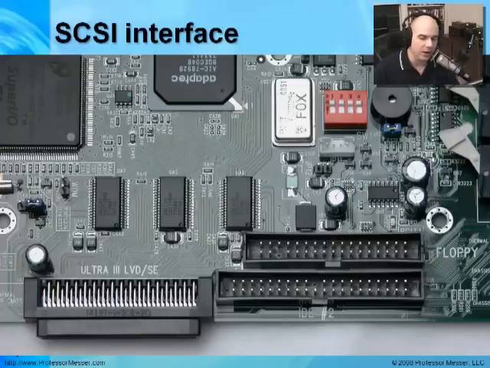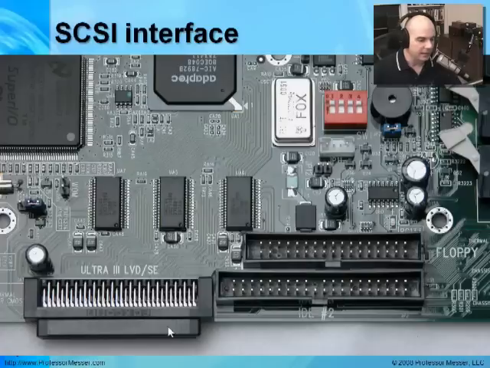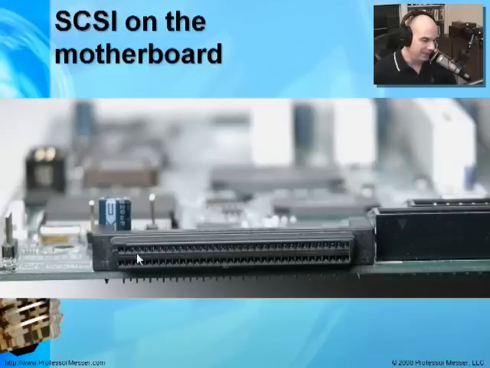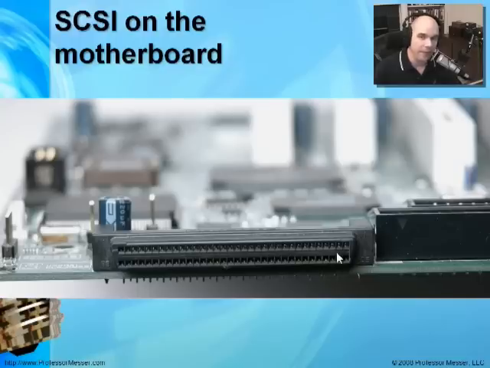Here's a SCSI interface on a motherboard — this is a SCSI Ultra 3 interface. Right next to it is the interface for a floppy drive and the interface for an IDE or PATA set of drives, so you can see it's very similar in size to those. This one happens to have a 68-pin SCSI interface on the motherboard. Notice you can't plug in a PATA drive or SATA drive into this connection — this is only for SCSI devices. There are many different kinds of SCSI interfaces, but that happens to be the one included on this motherboard.